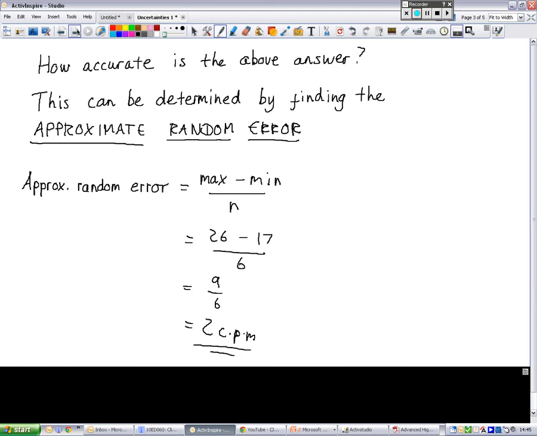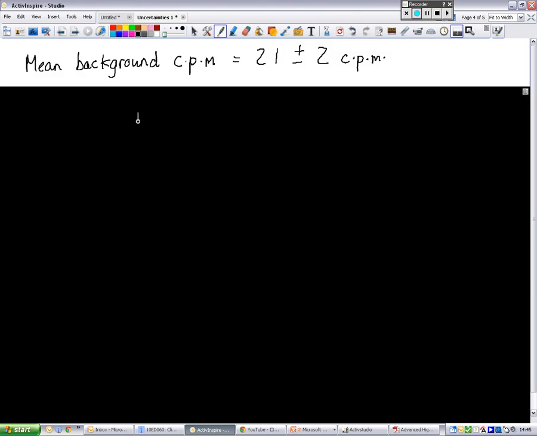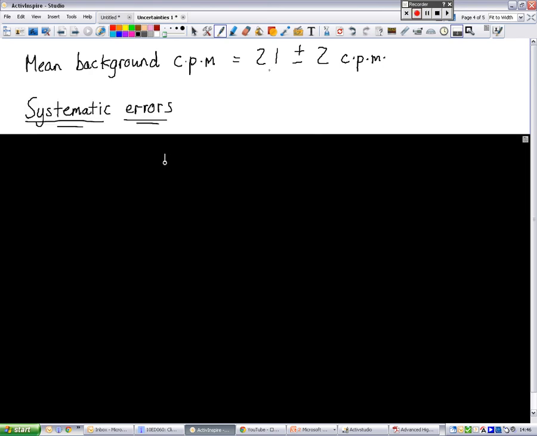that we've just calculated. So we can make a final statement as to what the overall background radiation was. So it would be 21 counts per minute, and it would be plus or minus 2 counts per minute. And as we discussed yesterday, what that means is that the true value of background radiation falls somewhere between 19 and 23. So that's what that plus or minus 2 is. That's the uncertainty within our measurement. So we can't be 100% sure that 21 counts per minute is the answer. So we factor in a margin of error, or an uncertainty, which is plus or minus 2 counts per minute.